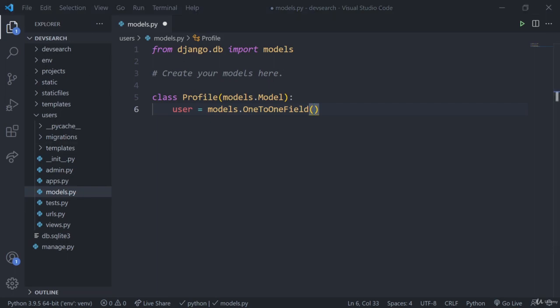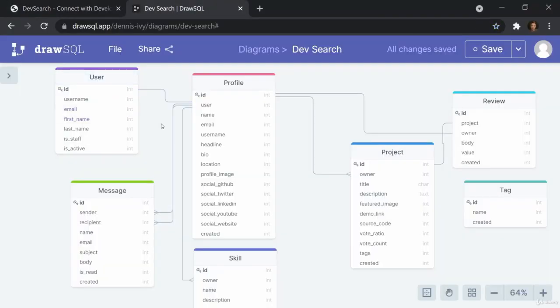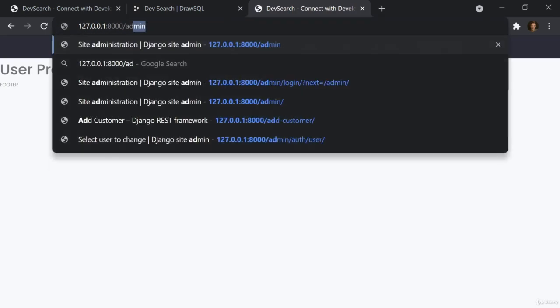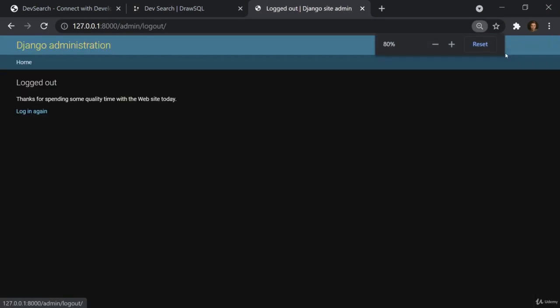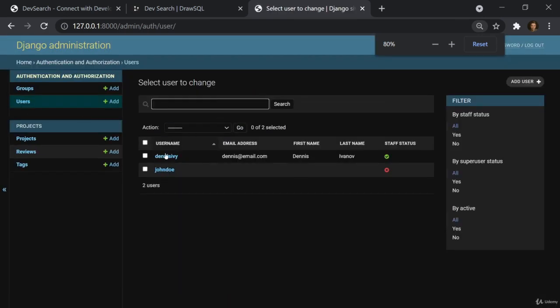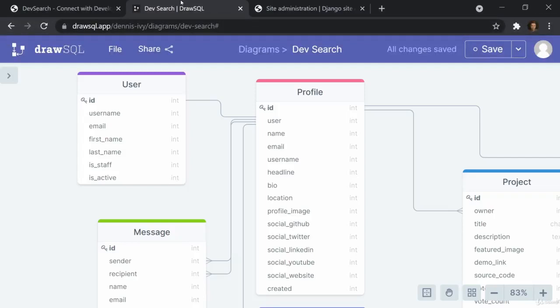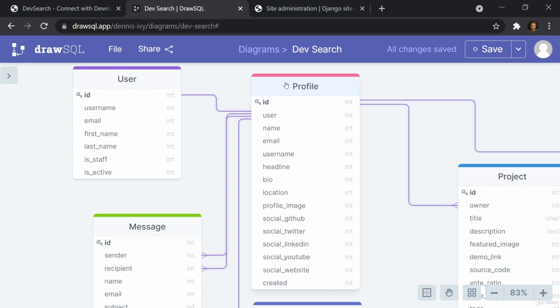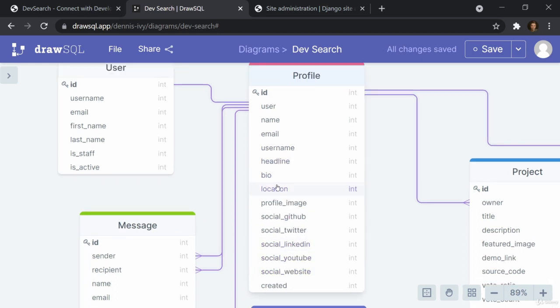So let's go into our diagram really quick and let's explain. Django has a user model built in for us, and this is how we're able to log in. Like when we go to the admin panel, we specify a user. So we type in some user information, and that's how we log in. So the user model is already here, and we have a few users in the database. So that's used for authentication. Now to actually store user information, I like to create something called a profile model. So it's just another table that's going to extend that information. So we can add in things like social links, we can add in a location, a bio, and so on.